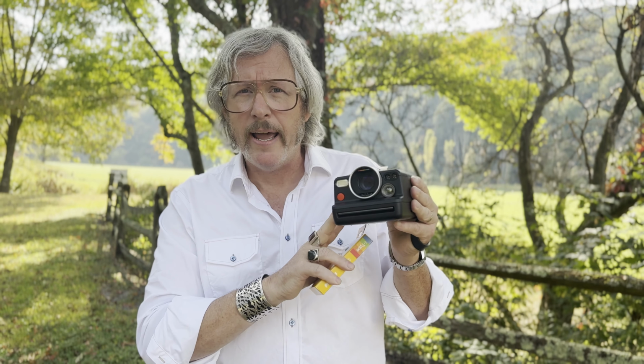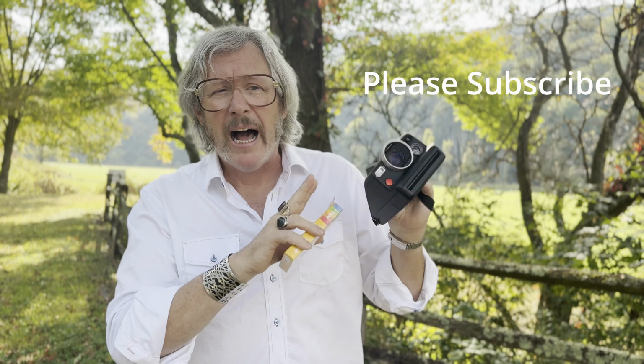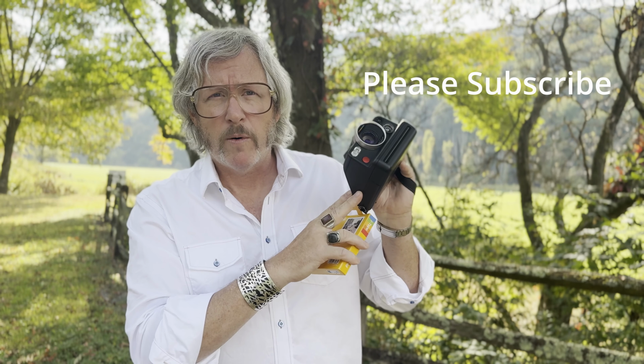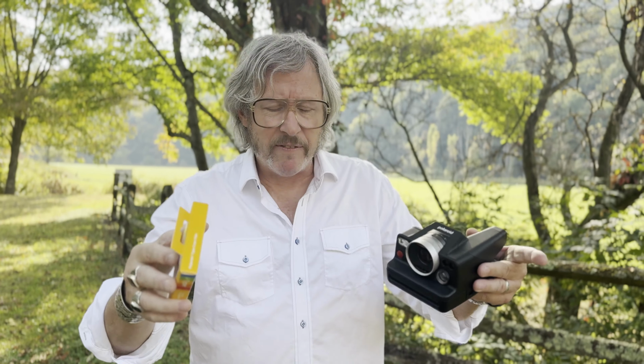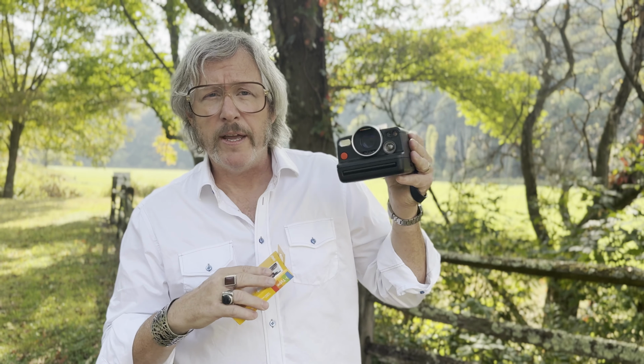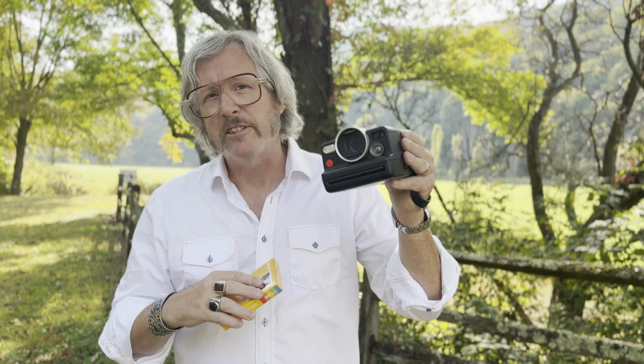So what we're gonna do today is quickly load up some fresh, brand new Polaroid film in the camera. I'm still running an old firmware right now, and I'm gonna take 3 pictures: a portrait, a landscape, and a close-up with the old firmware. I'm gonna walk you through how to do the upgrade of the firmware, and then we're gonna shoot the exact same 3 pictures again, so we have a side-by-side, and we can verify, is it truly a meaningful fix for the camera? So let's get shooting.